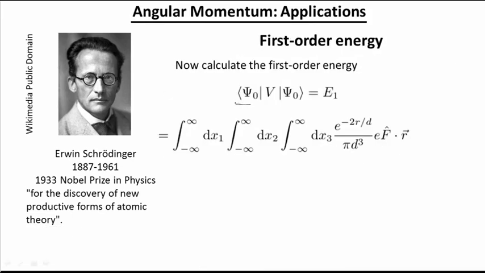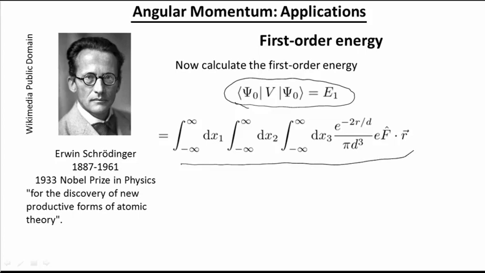Now, as usual, the very first thing we do, because all the ingredients are laid out, is calculate the first order energy. I always love doing this because usually it's the easiest step in the problem and leads to useful results. So here I've written out in its full glory the first order energy, which is just the expectation value of the perturbing potential over the square density of the wave function. Now I'd like you to look at that and see if you come up with any easy ways of performing that integral.